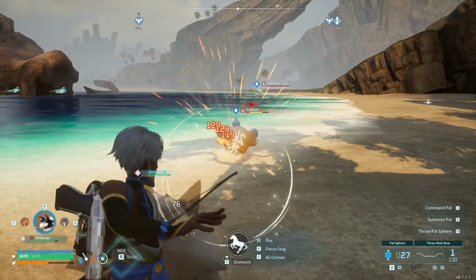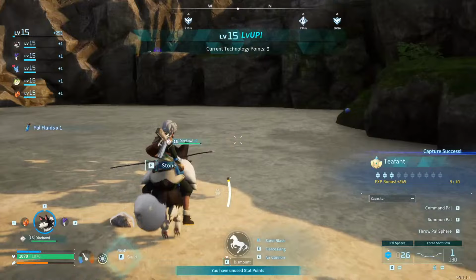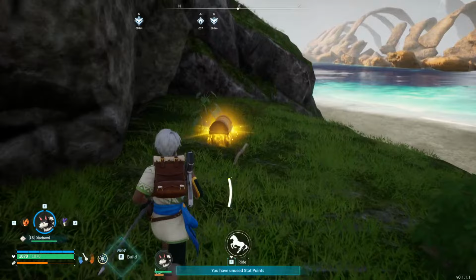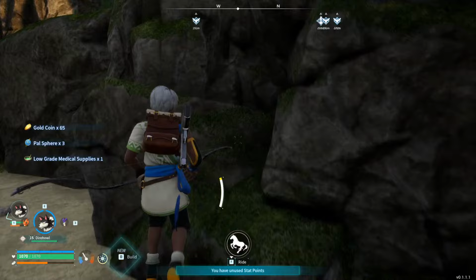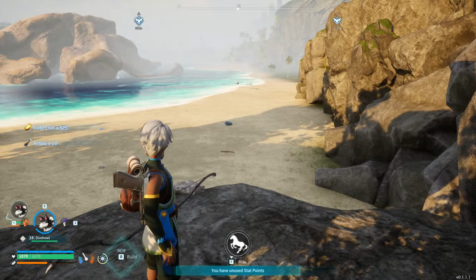I want to level up, so we're going to capture you. Level 15, baby! Low-grade medical supplies. Nice. God, those purple ones have so much money in them. Super nice.